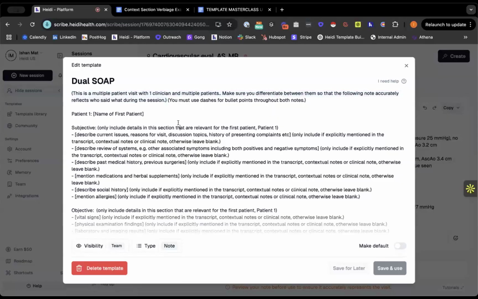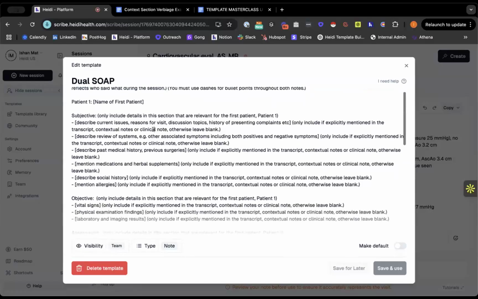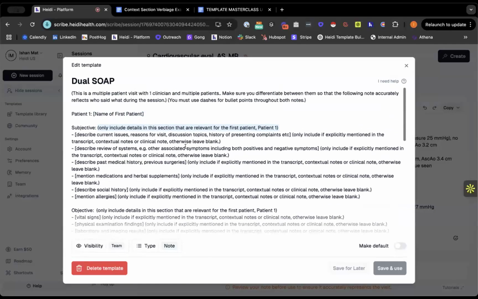And then what I've done, and we can share this again so that you maybe have a good example to work off of. I haven't done anything too niche here or too wild. What I've just done is I've taken the base SOAP note that you have by default in your Heidi library, and I've added these individual instructions next to every single header or subsection of the note. So next to the subjective, I've added this. Next to the objective, I've added this. Next to the assessment and plan, I've added these things.